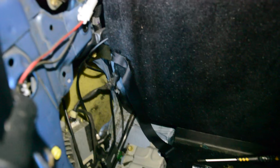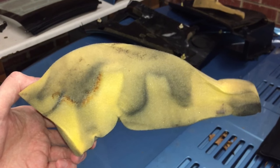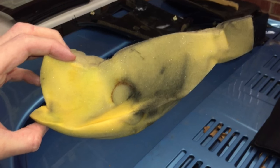The foam we pulled from the driver's side didn't show much rust, which was a good sign. Once we got a camera down into the sill we could see that although there was some surface rust, it wasn't rotten through. We should be able to clean it up and treat it without having to resort to welding.